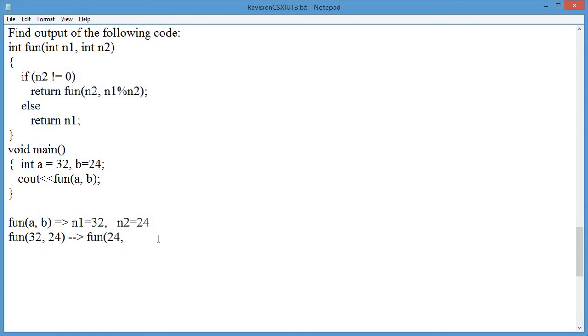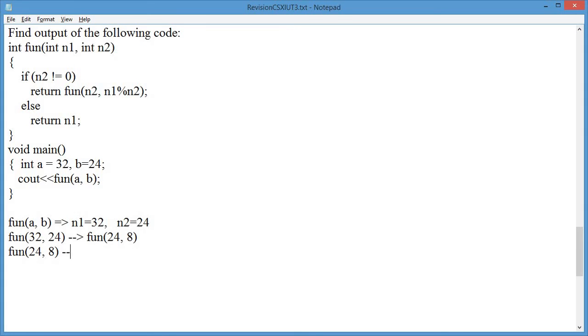Now if you look at this n1 percentage n2, so 32 divided by 24, you can easily see the remainder part is 8. So 8 is the remainder. Okay, now we come to here. This is again a recursive call, so it's the function call 24 comma 8.